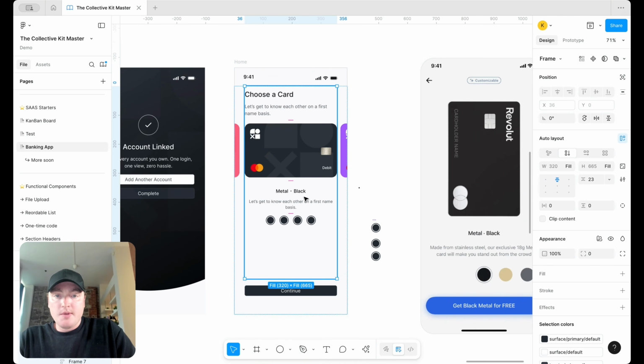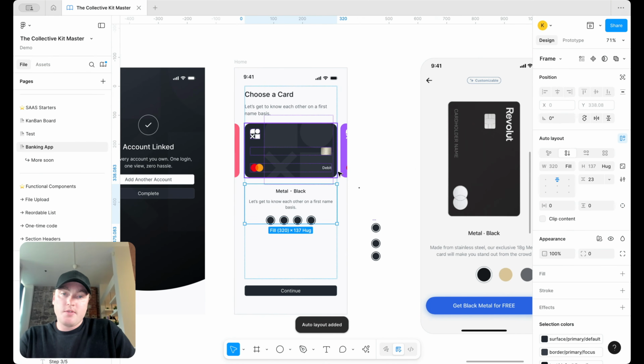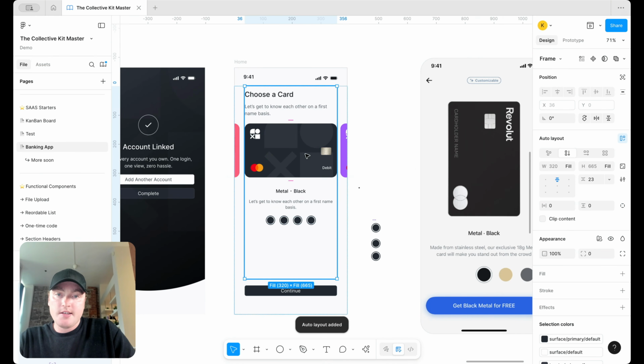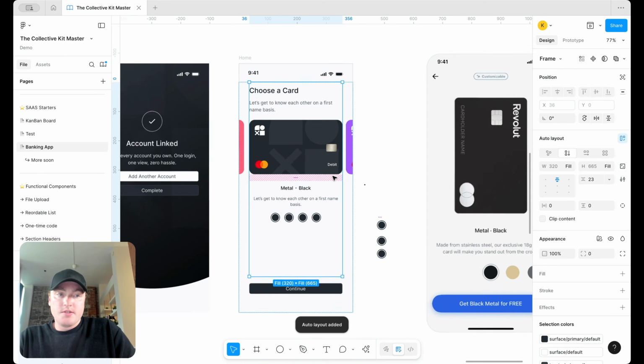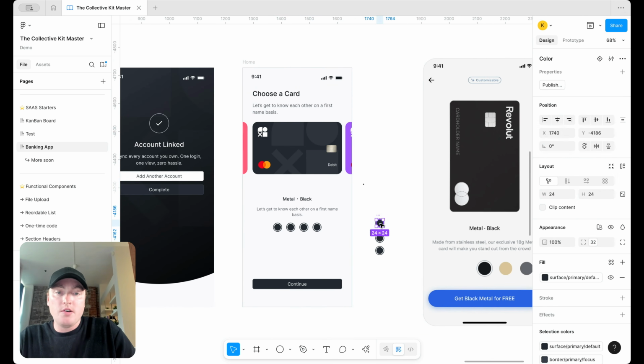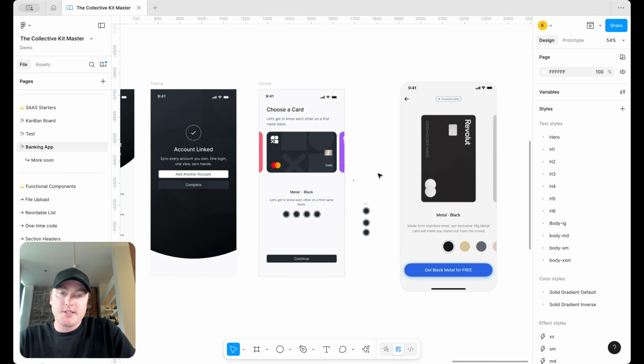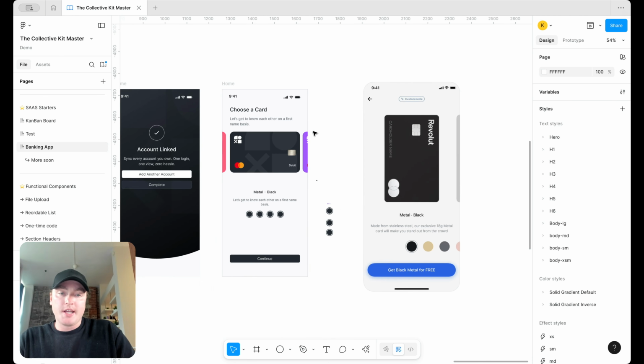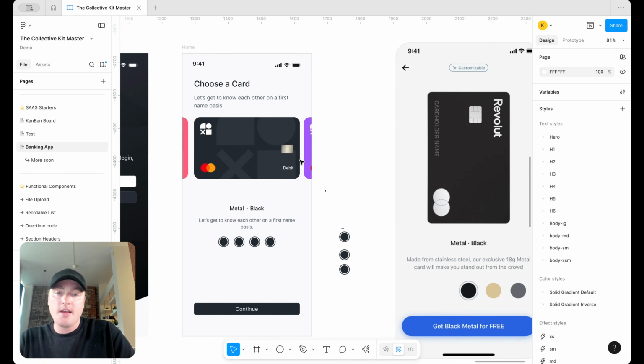Yeah, I think that smaller size is a little bit better in the grand scheme of things. And one thing we can even do as well is add some auto layout here and set some auto layout there. And one thing we can also do is add some additional gap, or set this to like 64, where it kind of falls in the center to take up a lot of that white space. So I'm kind of happy with this approach. Again, for the short time that we have playing around with this, I think it looks half decent.